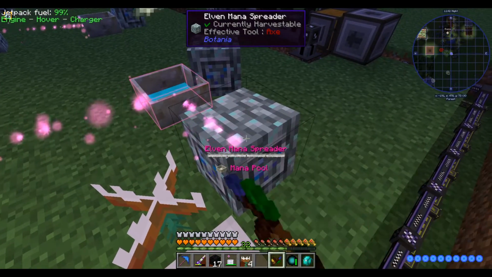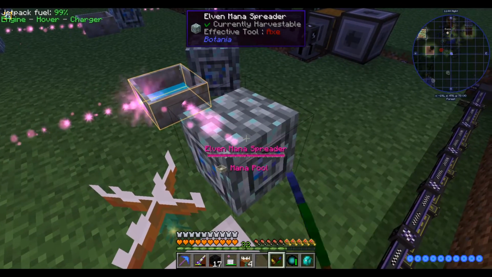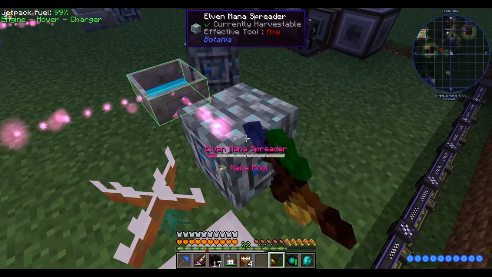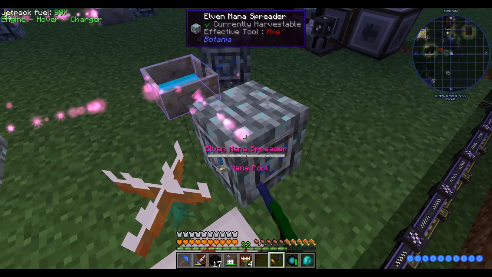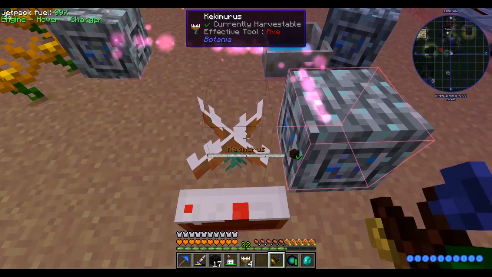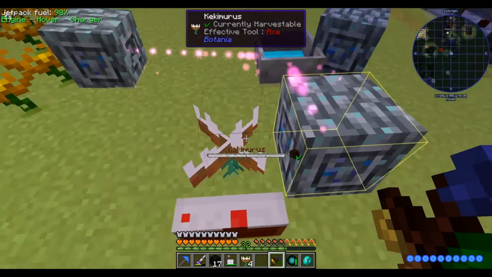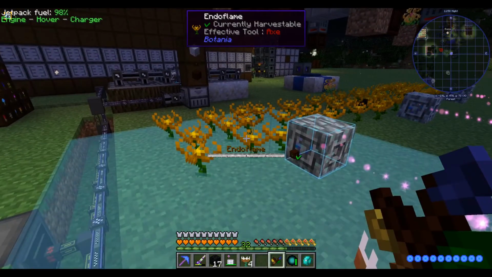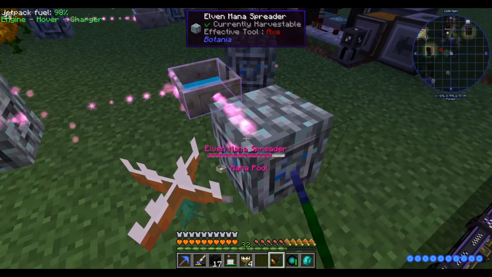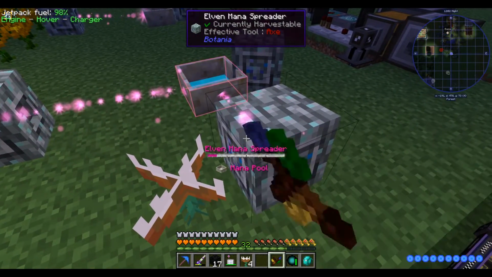There we go. Well, I guess it's just barely not enough to saturate an Elven Mana Spreader. Right, I can see when it eats. So like 2 of these is more than one Elven Mana Spreader can handle. Basically means each one is equivalent to like 7-ish Endo Flames. That's somewhere between 7 and 10 Endo Flames.